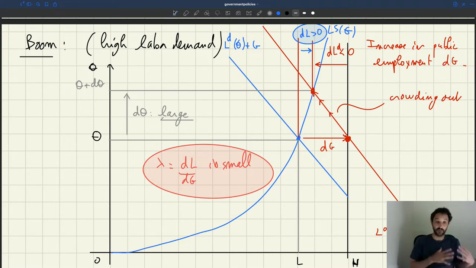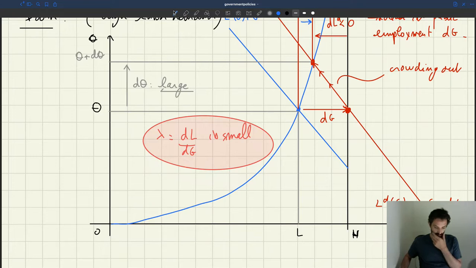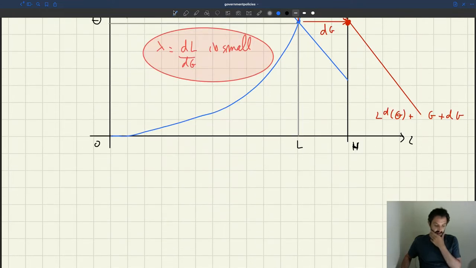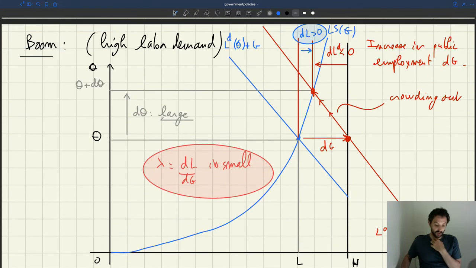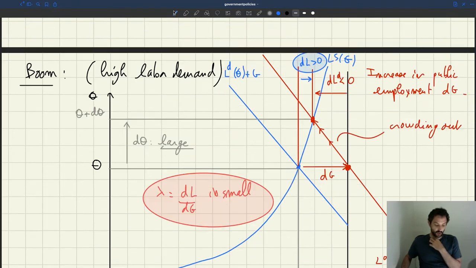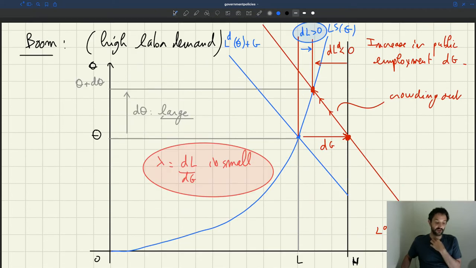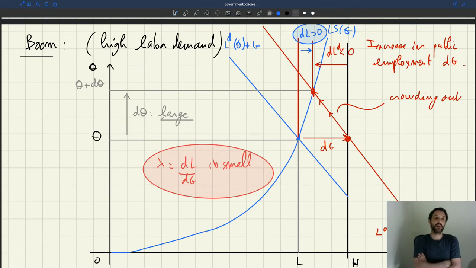In bad times and slump, it's a very effective way to reduce unemployment. Okay. And indeed, there is actually quite a growing literature, a fast growing literature that studies how multipliers vary over the business cycle. And there's a lot of evidence now building up, both in the U.S. and in other countries, that multipliers are bigger in bad times than in good times.